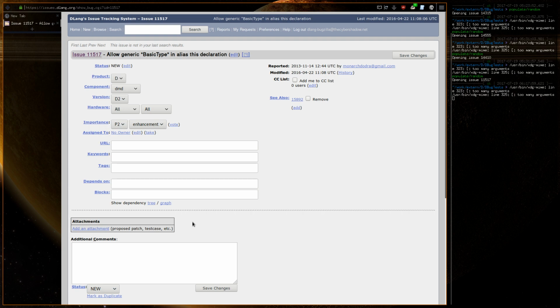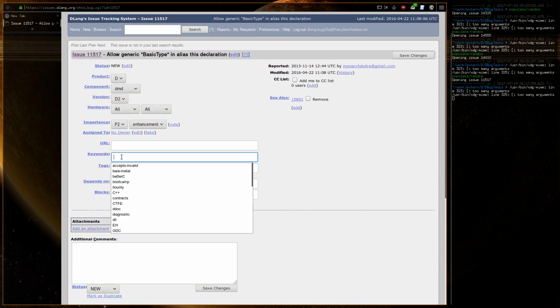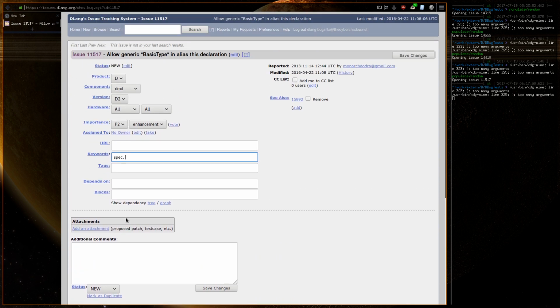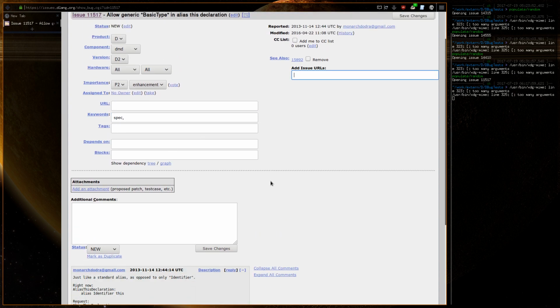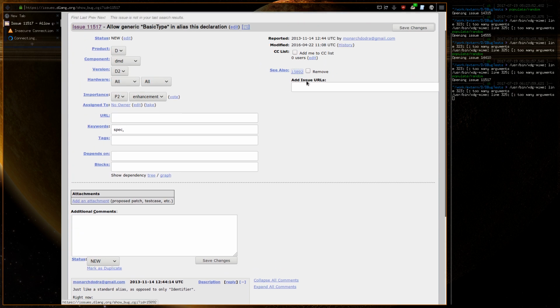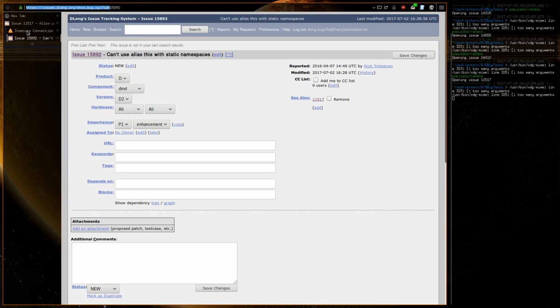Allow generic basic type in alias this declaration. This is why we would like to avoid absolute URLs.